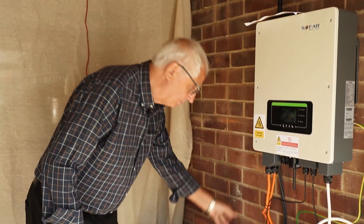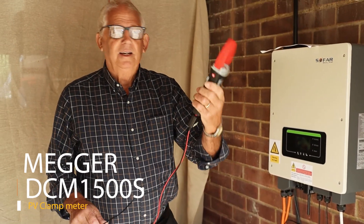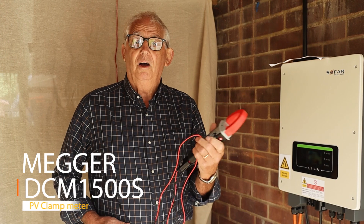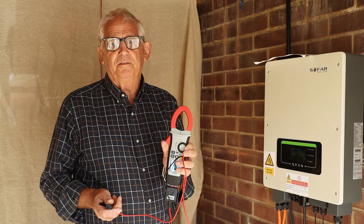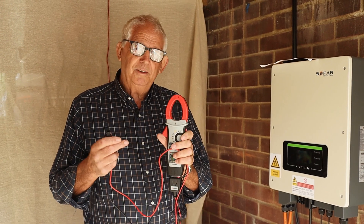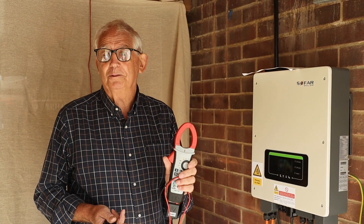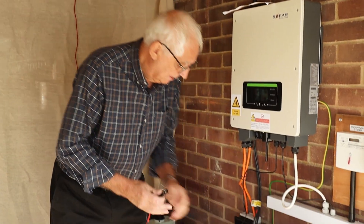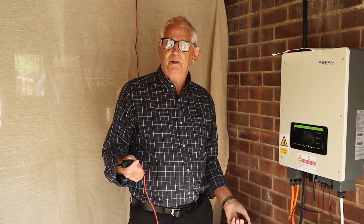Now I'm going to do the test. I've got a PV test clamp meter here — it's a Megger. I use Megger all the time because I know it's reliable and their safety standards are far above most other manufacturers. I want to be safe when testing because a lot of this is live. We know we're not supposed to test live, but on PV you've got no choice — in daylight those panels are live, so we're working live, which makes us more careful. I plug the leads into the ends of the strings to measure voltage.